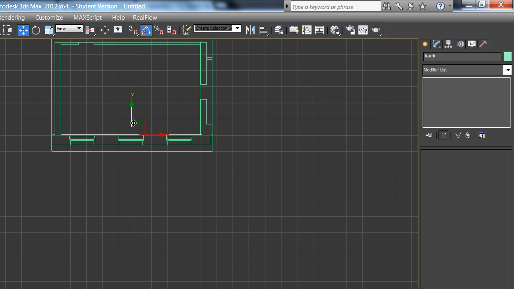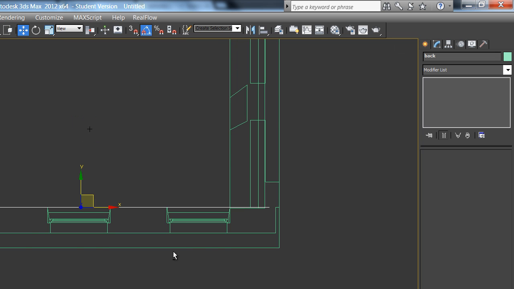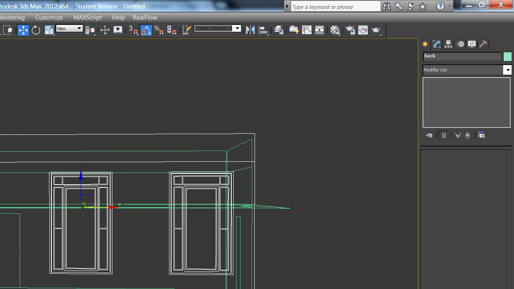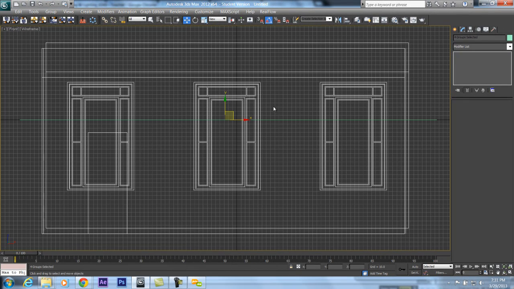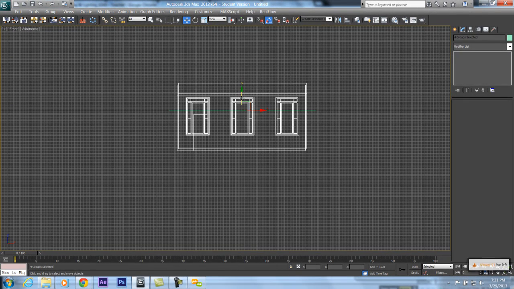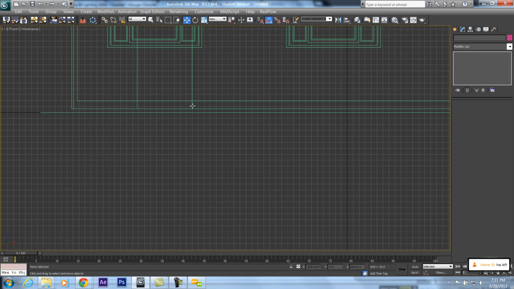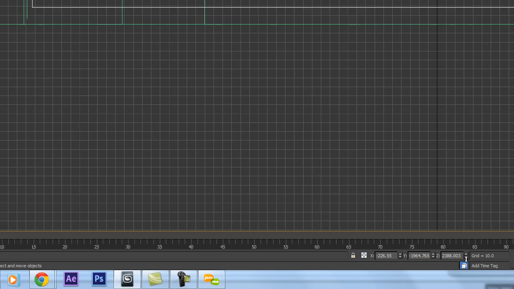Okay, I'm going to press P, Z in order to see my creation here. F in order to go to front view, Z again. I'm going to lift this up, and I actually want to place those guys on the 0 level, so all of them will actually fit my floor perfectly.